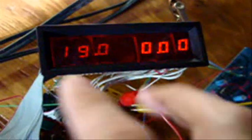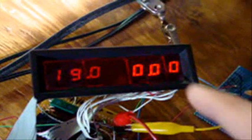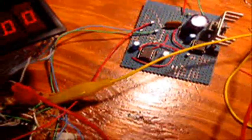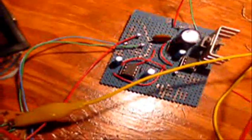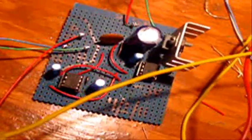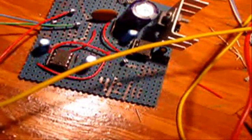Right here, this is going to be how it's going to look. And the panel of the power supply is going to be 2 sets of these. There's going to be 2 meters like this, one, and then there's going to be another one just like this. Originally I was going to be doing 2 meters off this chip, 2 meters off of the other one, but it looks like I'll have to use one power supply per meter, so I'll probably end up taking one of these chips and a pair of capacitors off. It's the ICL7660. Here we have it. Let's show it.